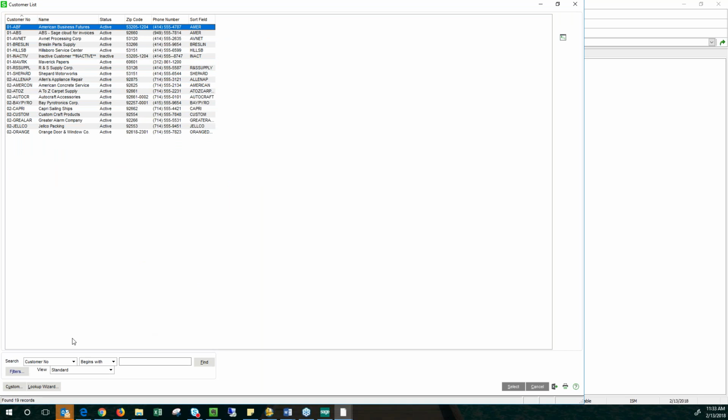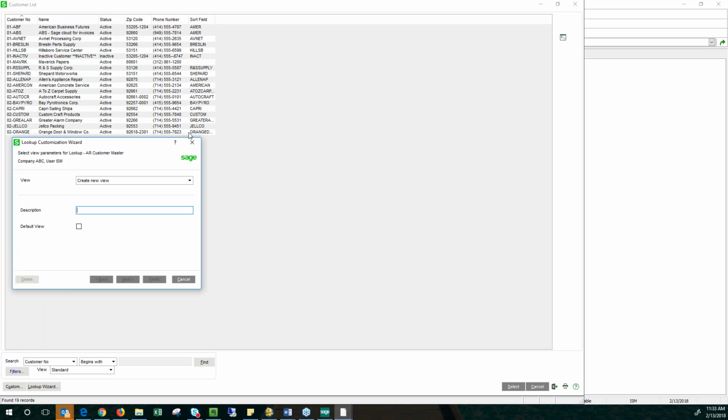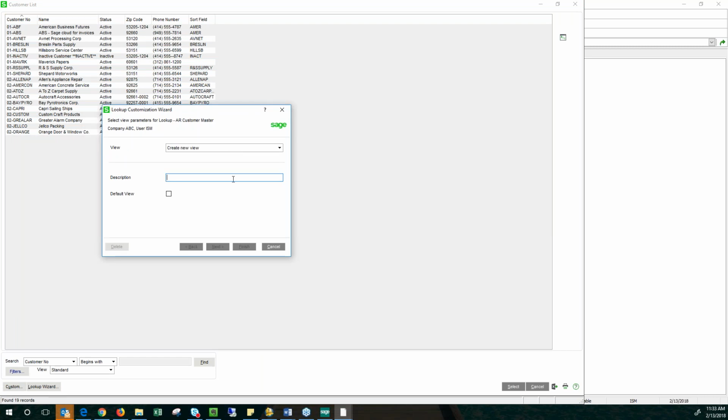We have the ability to do a custom lookup. If you're constantly looking up the same things in the same way, creating a custom lookup is going to decrease the keystrokes to look up a list. I also have customers using this as a reporting tool. It's pretty easy. You can pull in the specific fields that you're looking for. You can do this in customer lookups, vendor lookups, the GL listing, sales order entry, purchase order lookups, anywhere that you see that magnifying glass, okay?